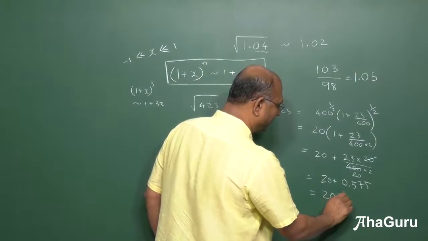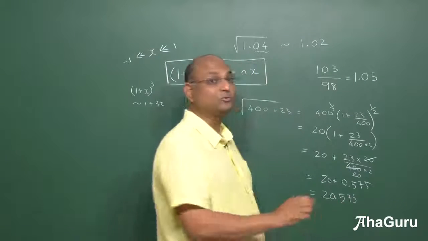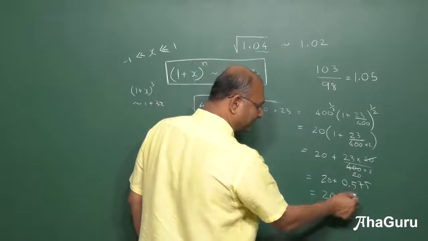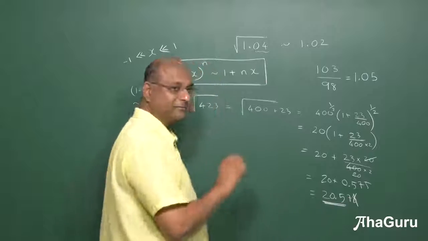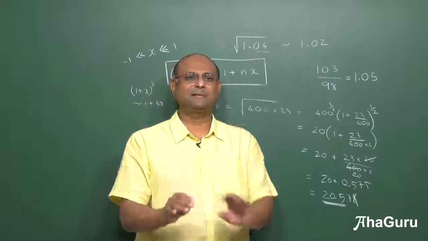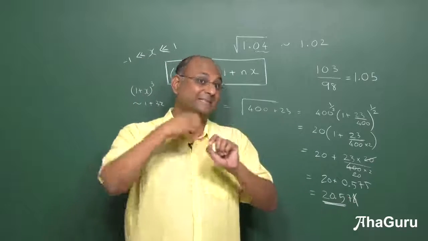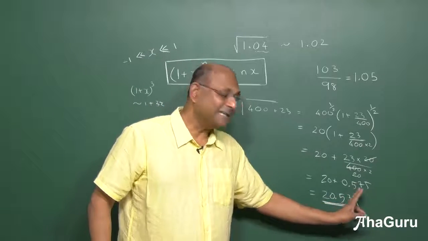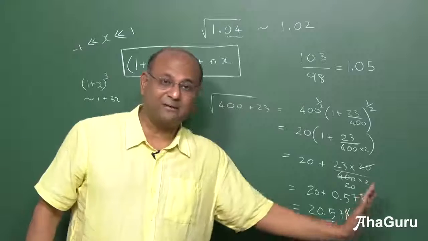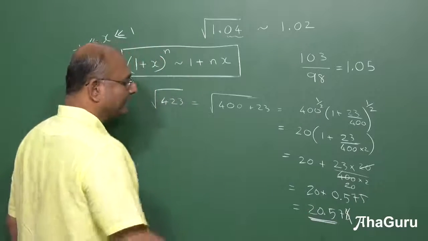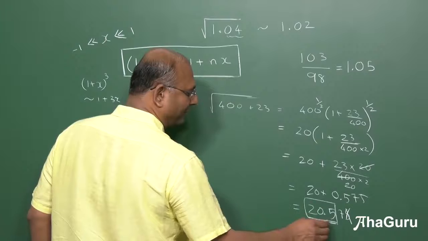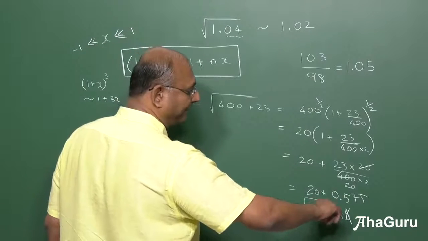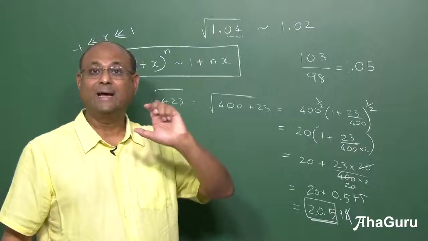Okay, so 20 plus 0.575. So the answer is 20.575. Now this is too many decimal places of accuracy. So usually we will drop that. If you want, you can even drop this and you can say the answer is 20.5. That will be quite accurate. 20.57 will be reasonable, but it may be 20.56, it may be 20.58. We don't know for sure. So that last level, that extra 5 that you have, definitely don't count that. Okay, so we can be sure that it is 20.5 or 20.6 because if you round this off, okay, but you can't be sure that it is not 20.58 because we are not sure about the error that is involved in something like this.